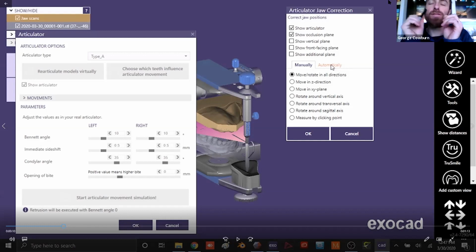Yeah, generally speaking, it'll do. So the algorithms do have customizations for how it will do the automatic wax up, and you can start to change those parameters. I've never found that it gives me exactly what I want, so I'm always getting my hands dirty, digitally speaking, and doing those. But yes, you can use the automated wax up settings and fine tune it so that you can get it more like what you want.